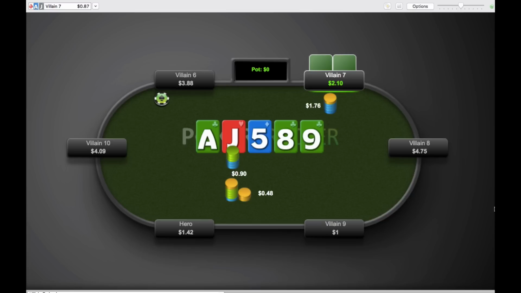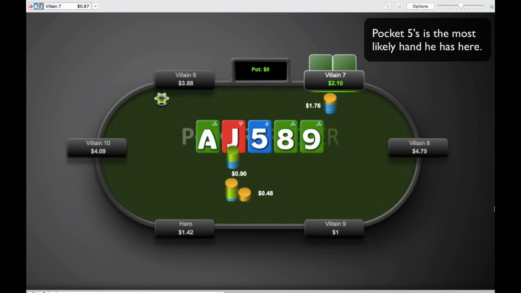This is a textbook example of value betting and bet folding and just understanding when you're beat. On the river, like I said, the river raises are almost always the nuts at the micros. And when you're up against this player type, I'd almost bet the farm. This guy has it basically every single time. So that's about all I can say on this hand, guys.